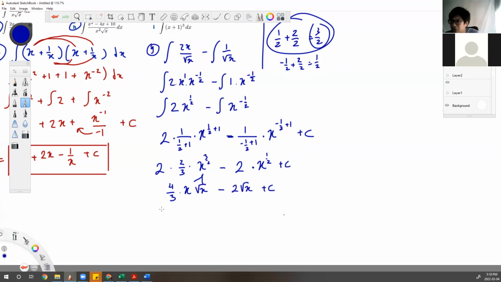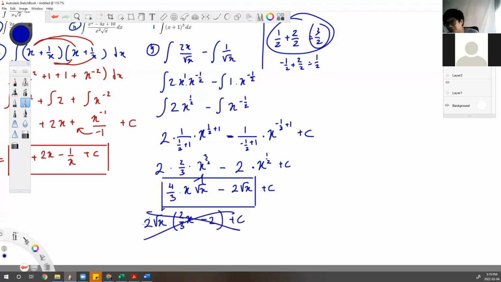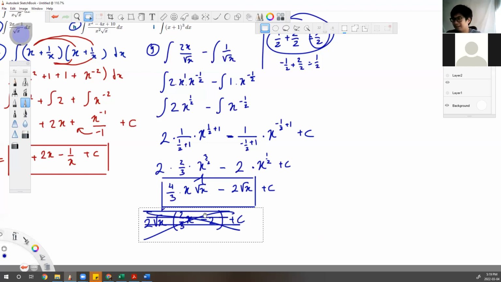No need to do the factorization. Sometimes we tend to do the factorization like this, right? No need. Totally wasting time, and it doesn't have to be done like this. Okay, 2 plus c. So no need. Again, I want to remind you, don't do this at all. Just leave the simple expressions. Okay, next.